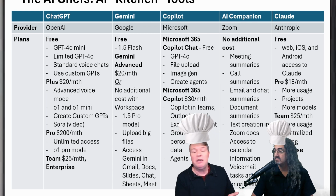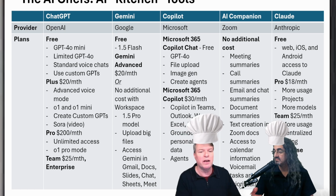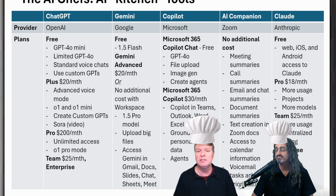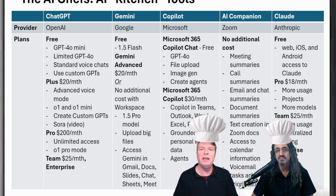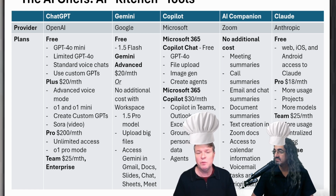The problem with ChatGPT is that it's standalone. I mean, it's both pro and con. Gemini can be standalone, but it also works in Gmail. So you can say, summarize my emails, in Docs and Slides and Chat and Sheets and Meet. So it's integrated into the Google suite of products, right? So that was a big announcement this week.